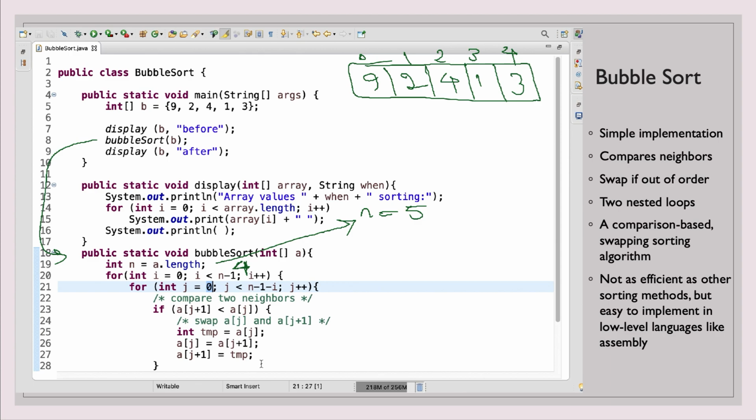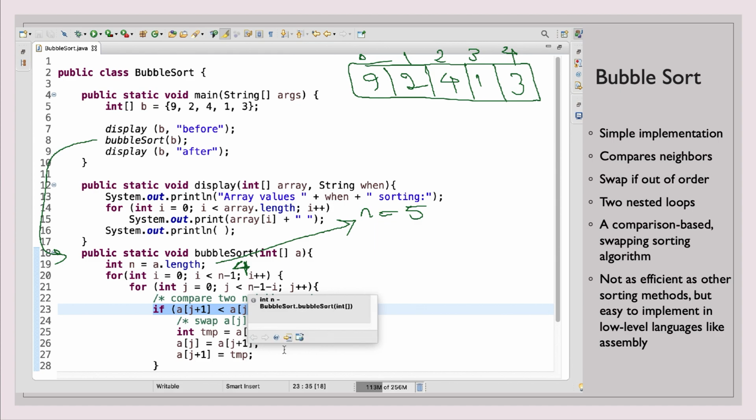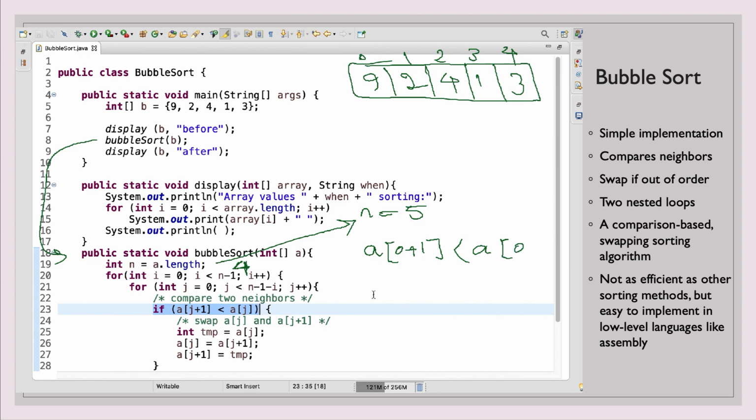Now in this inner loop, as you see, we have a decision statement that compares two values. So it compares a[j+1], both of them were 0, so it compares a[0+1] with a[0]. All right, so that would be a[1], a[0]. a[1] is 2.